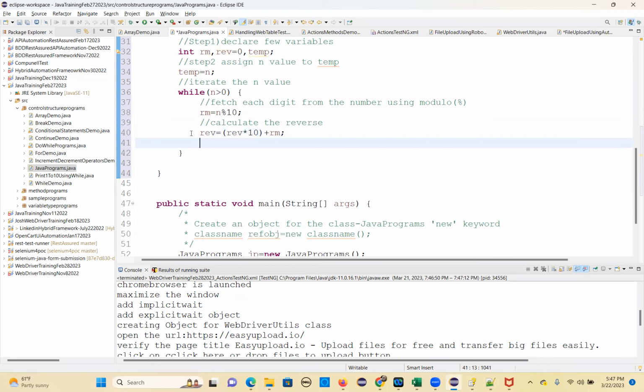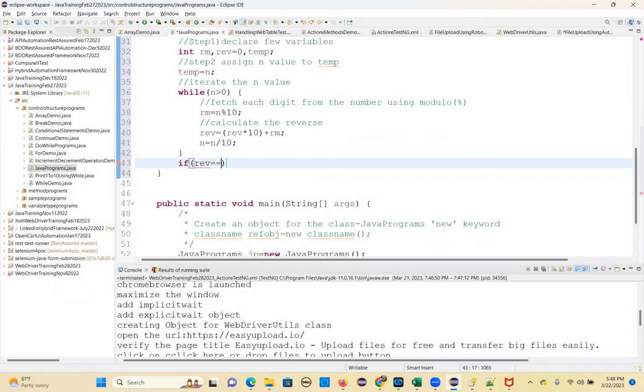That's it. This is the main logic which is going to reverse. Then you get the new n value: n divided by 10.